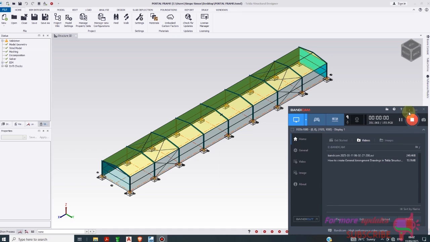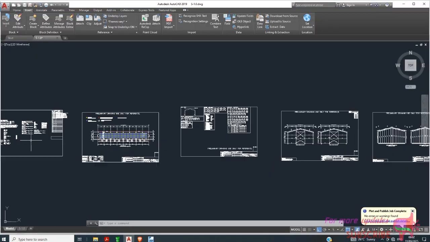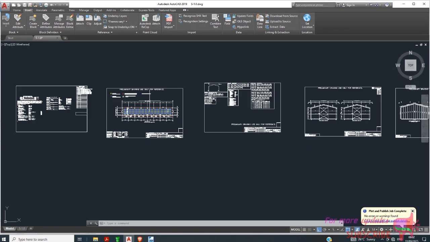In this video, we're going to go through complete modeling, design, and analysis of a photo frame structure in Tekla Structural Designer. I have these framing plans.